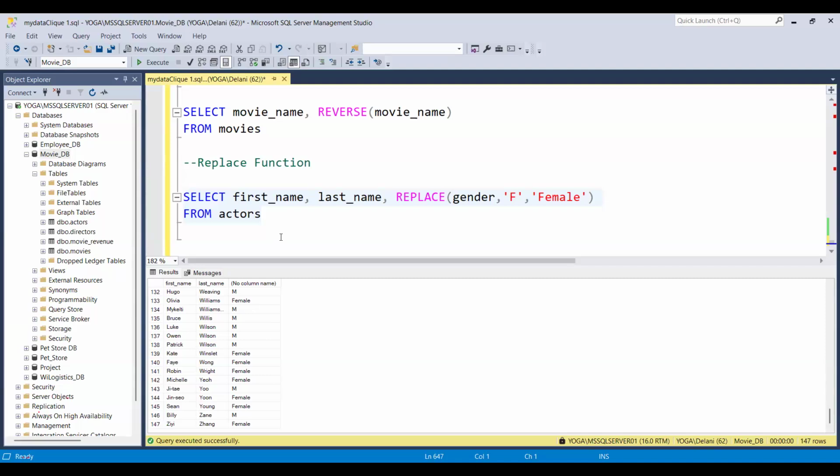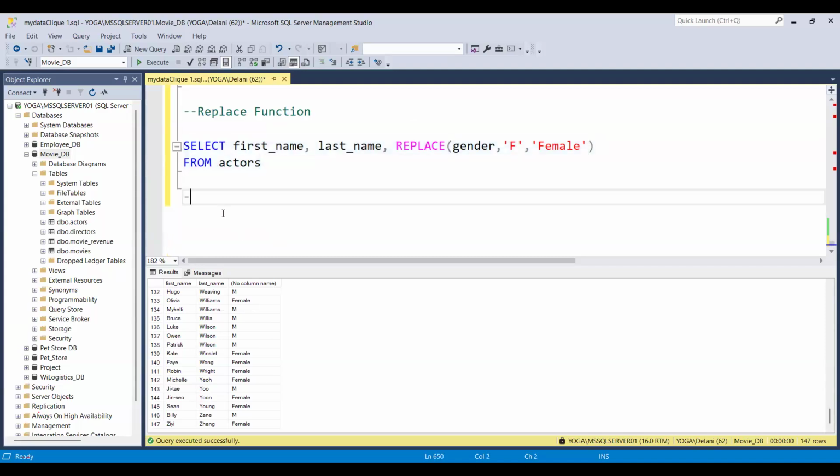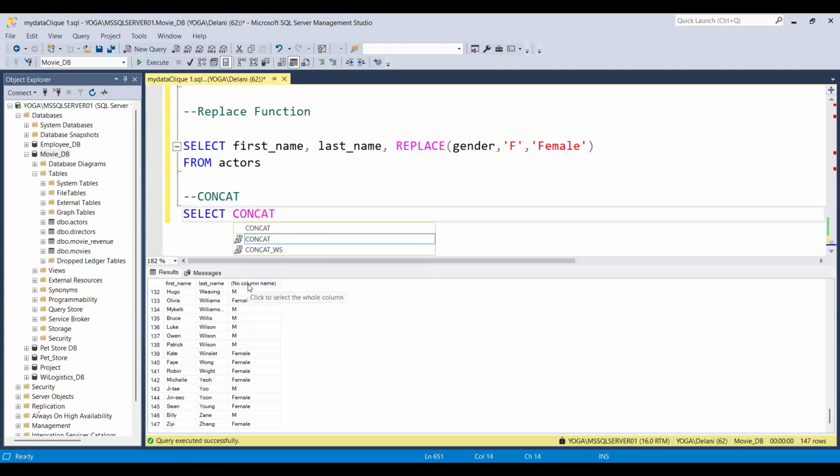Another very important function here is the concat function. The concat function falls under the combinational functions. That is, functions that we can use to combine two or more columns or values. Now, if we want to combine the first name and last name of these actors, all you have to do is go select the concat function, and then you select what you want to combine.